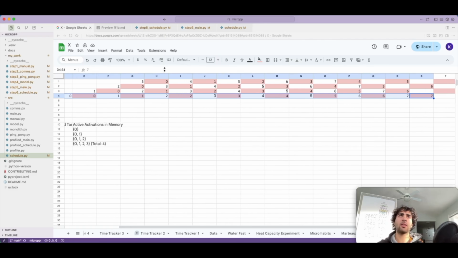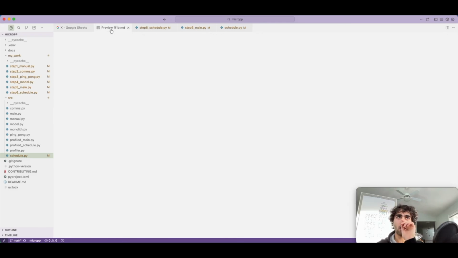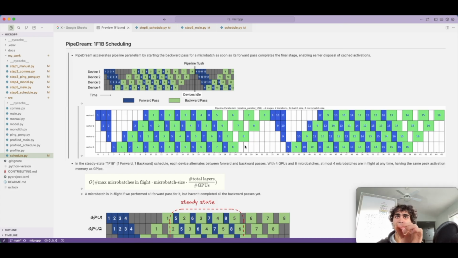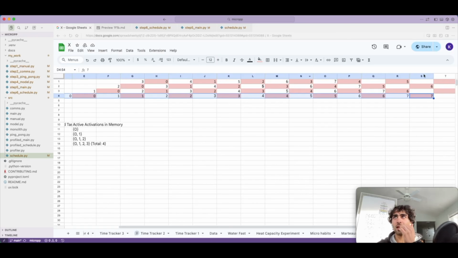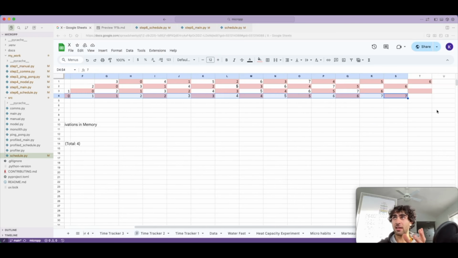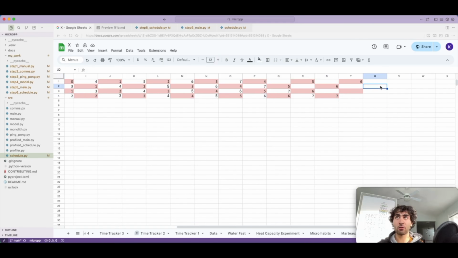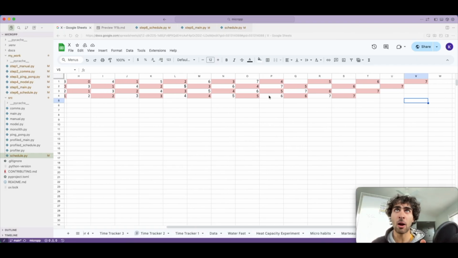And if we just compare this quickly to the diagram that we saw at the beginning, it's the same thing except the indexing here starts from 1, but you can see it starts with a forward and it ends with a backward, just as is the case here. It starts with the forward and then alternates ending with the backward. But let's finish it off for the rest of the GPUs, and then we'll also be able to motivate why some GPUs have a cooldown and the relationship of this cooldown to the warm-up. So before we do that, let's just make sure that we finish this training properly.